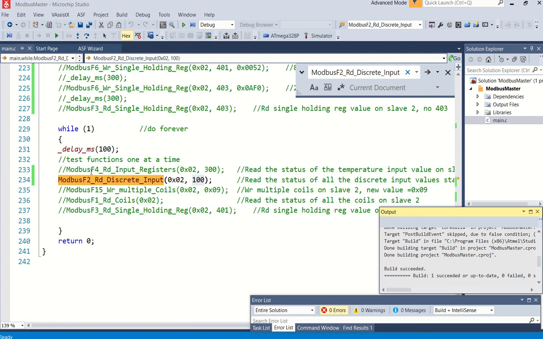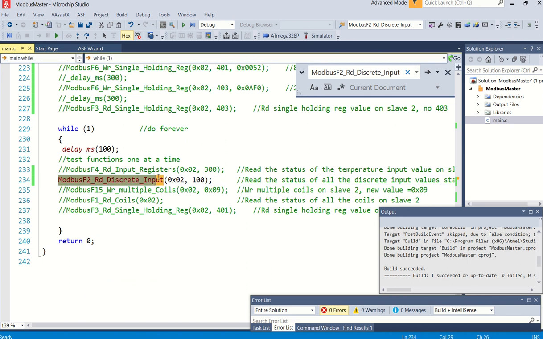As you can see here, I've got a function which needs arguments. In this case, from the master microcontroller I want to speak to number 2 slave microcontroller, and I've placed an address there which is 100, because I want to basically read the status of these discrete inputs, the switches, the highs or zeros. That's what I want to read, but I want to read by starting at this specific address.